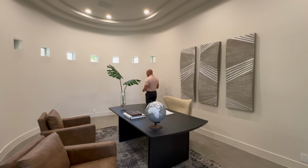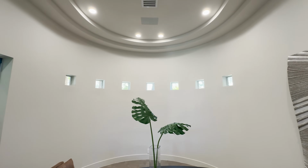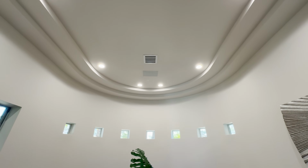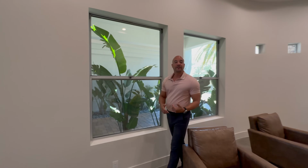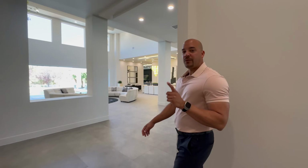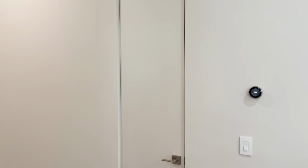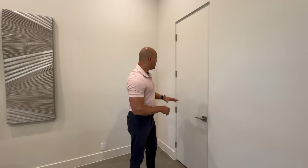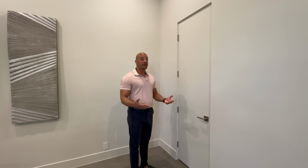But I love this. Again, the level of detail just in the drywall is on a superior level. But what a beautiful radius we have right here. Just a sensational executive office. And I always love having an office in the front of the home as well. Now, one thing that we're going to discuss, and actually, you know what? Let's back up right here real quick. Talking about details, something that you would never, ever in a million years pay attention to, probably not even care about, but that's why this is so impressive. Typical door, right? What's neat, grade 5 drywall, we have no trim. That alone is wonderful.